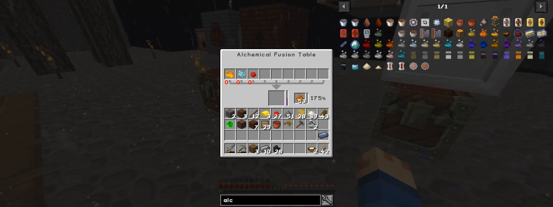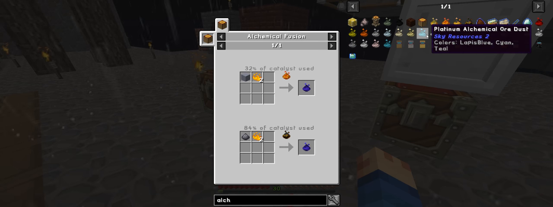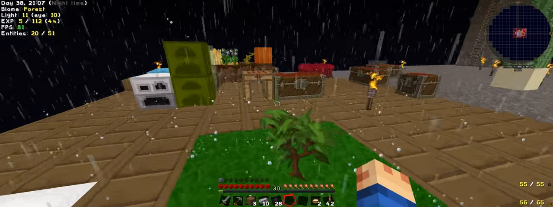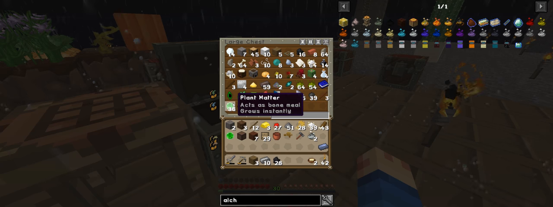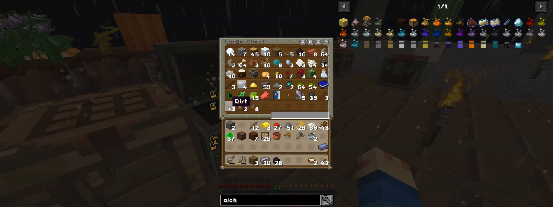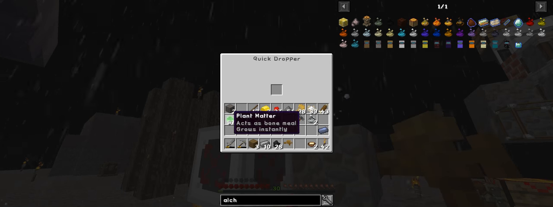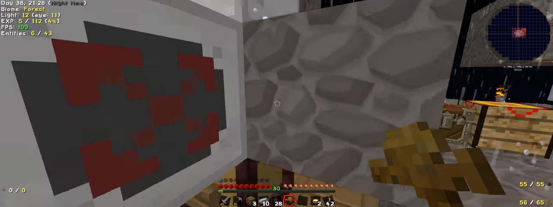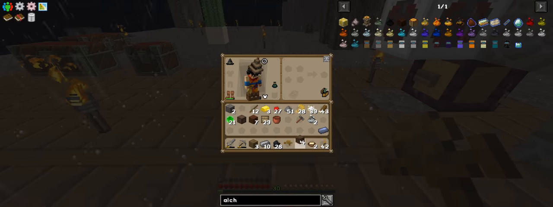So, let's make some more alchemy lead. So, it's clay and blaze powder. I really hate that. There we go. I got three there. I might make some more than three. Yeah, let's put that in there. Four. Yeah, that'll do.